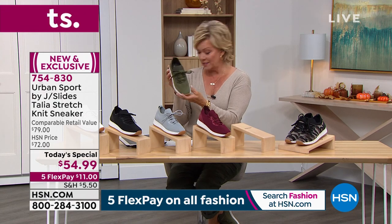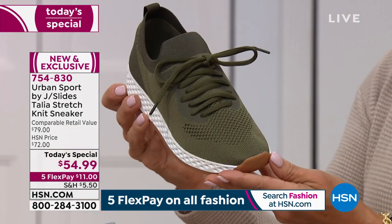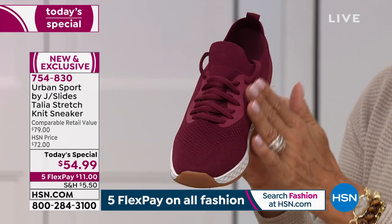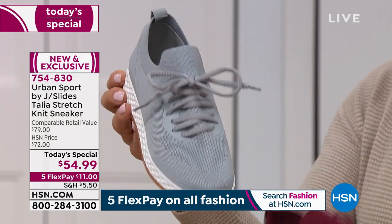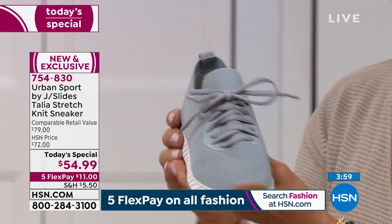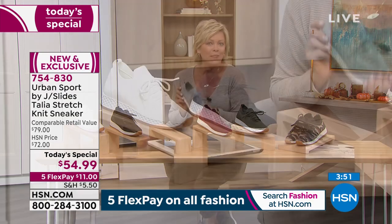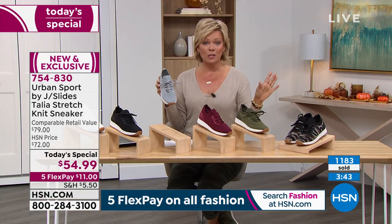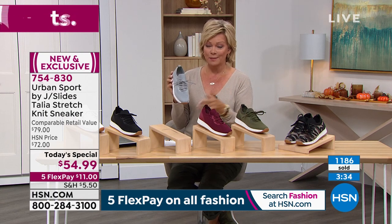Olive is in second place. Someone on Facebook — Nancy — says she's excited to get the olive, her first pair ever in this color. Olive is very autumnal, as is this beautiful burgundy for fall — a beautiful combination of reds and berries in a darker shade with two tones, making it even more interesting from a fashion perspective. The gray is another wonderful neutral that goes with any color of the rainbow. And then of course the black and the white. Don't wait on this — it is definitely a winner and the lowest price I've ever seen on anything close from Urban Sport by J Slides.